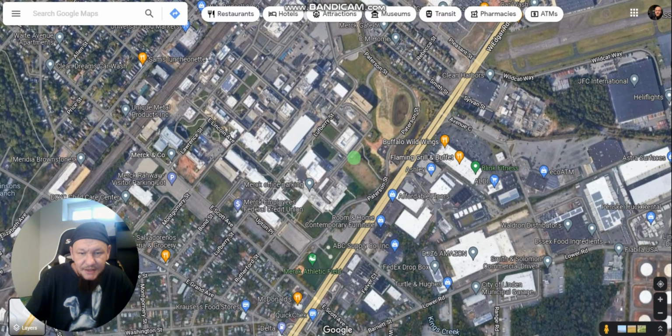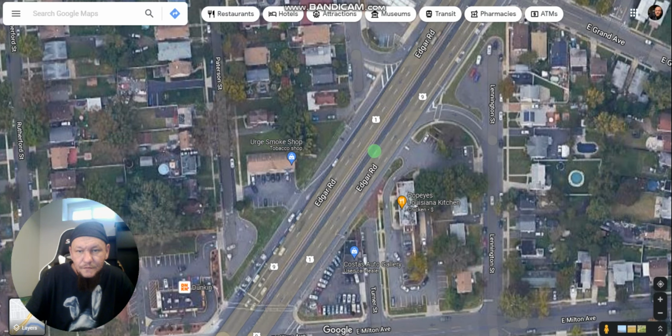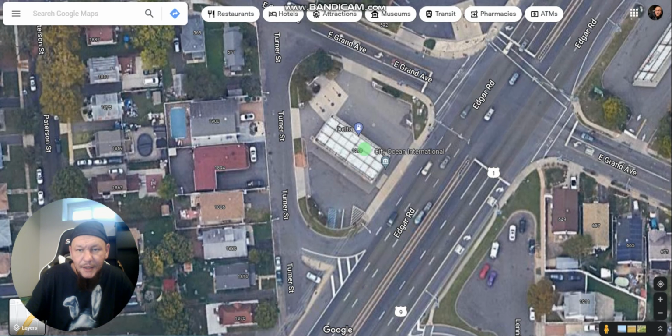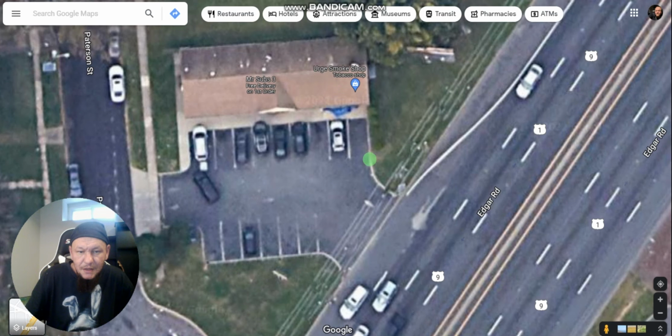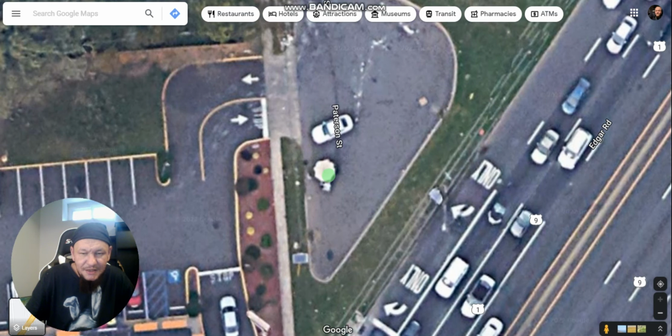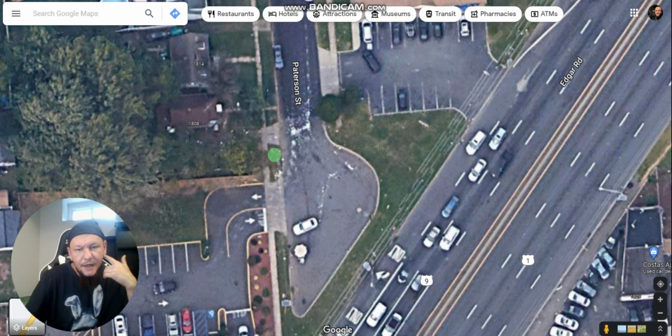Let's see, on this map it's right there. I always go to this place to get my tobacco. Where's East Grand Ave? There it is. There's the Dunkin' Donuts. Why'd you do this? There's a guy selling something, but what is this? And there's no designated parking, like a drawn-out parking. So you've got Dunkin' Donuts parking here, and people live here. I get it, maybe you park your car here.